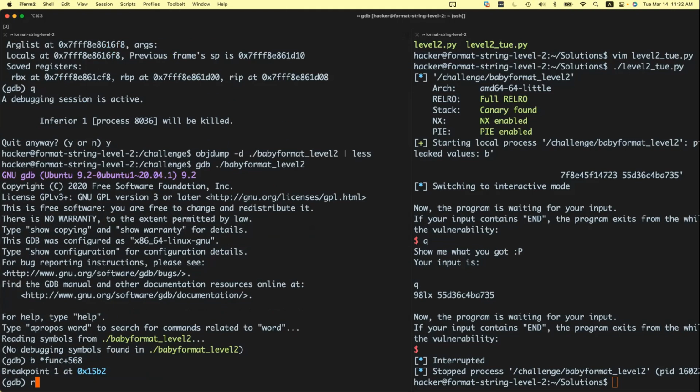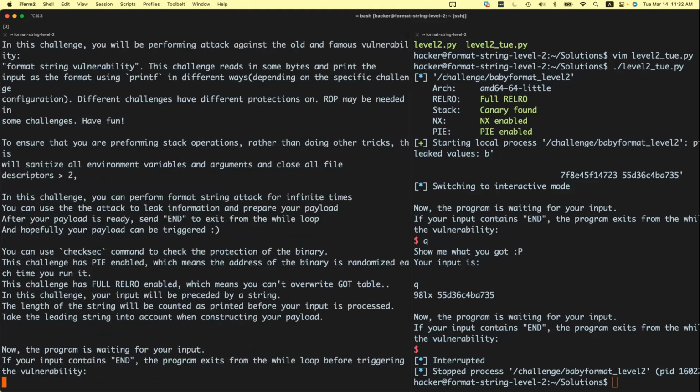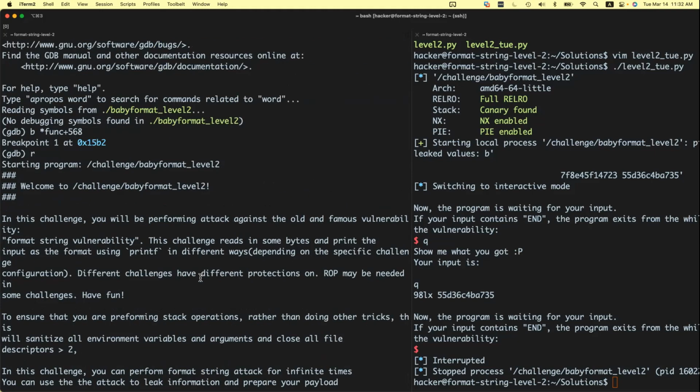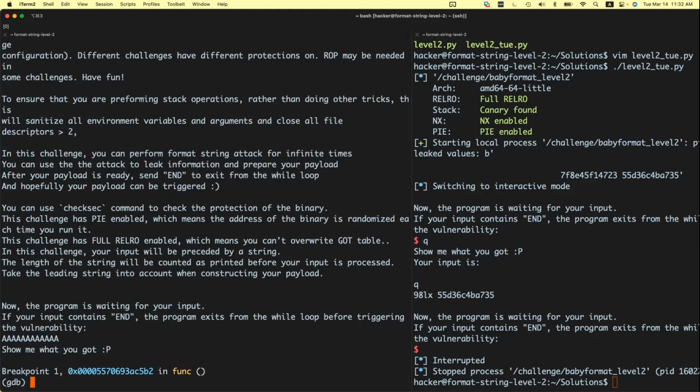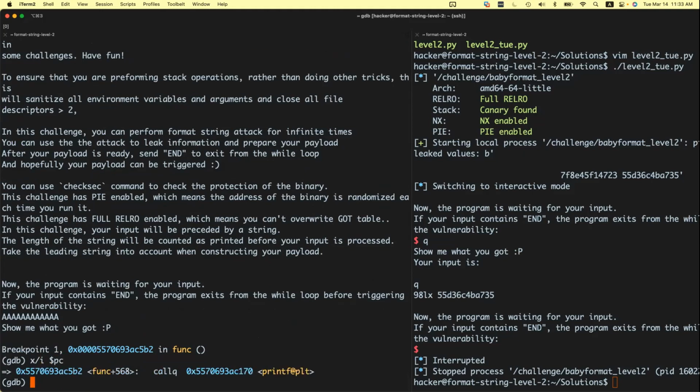Okay, and then we'll run the program. It's 568. Did I put something wrong? Yeah, that's 5. Okay. All right, that should be right before printf.